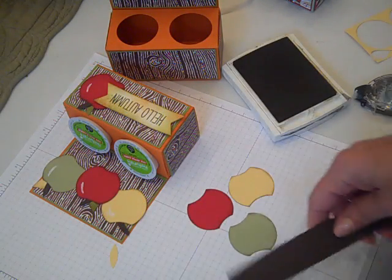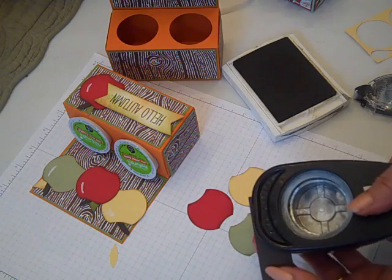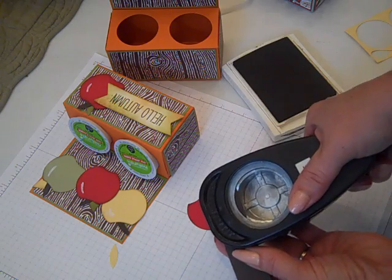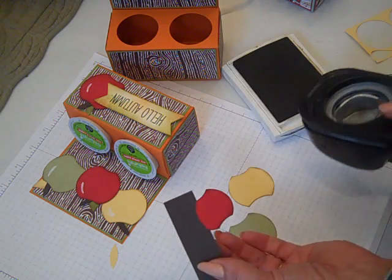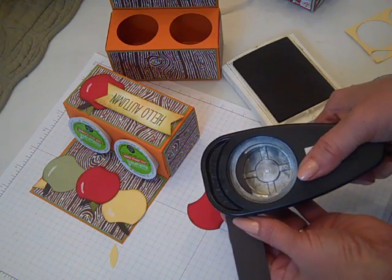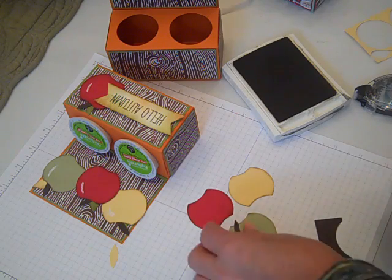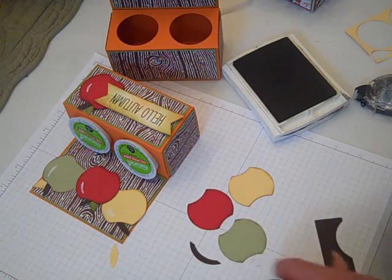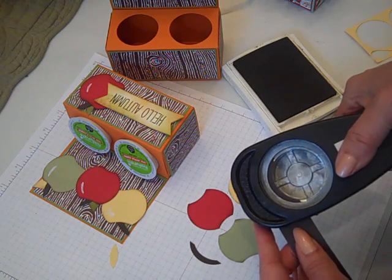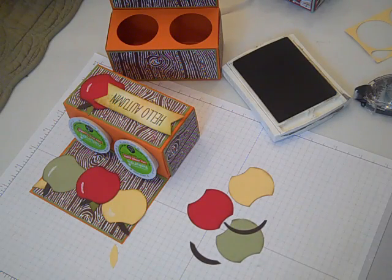Next, our apples need a little stem, so grab some scrap brown cardstock. I'm using Early Espresso, and to get that little swoop of a stem, first we're going to take a notch out of the side of our cardstock, and then come back in and repunch right over top of it. And that's going to give us a stem. And actually I'm going to cut that one in half and use it for 2. But then you can come right back over to that same spot and cut another stem off.